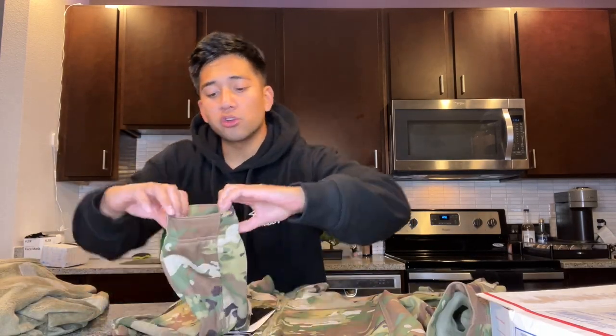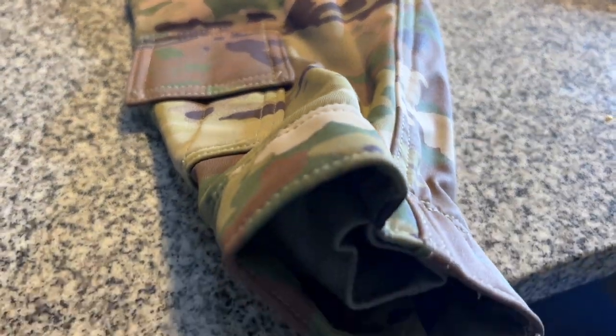Another thing I'd like to point out is that there are actually wrist cuffs here. If you look inside, just like snowboard jackets, it encloses around your hand. This is a cool feature — these internal wrist cuffs. It's more similar to a snowboard or ski jacket; the fleece does not have this, it's more just an open cuff. This provides protection and doesn't allow any exposure to the elements. And if you were to put a glove over this, you'd have pretty good concealment.